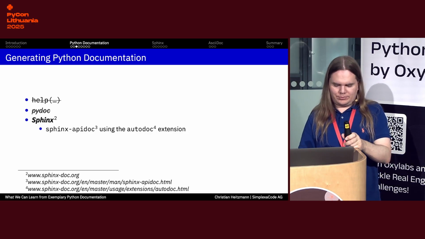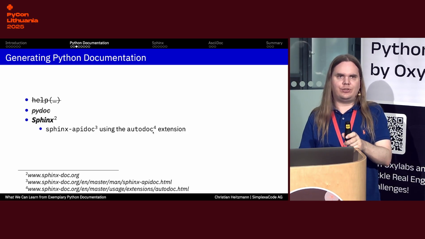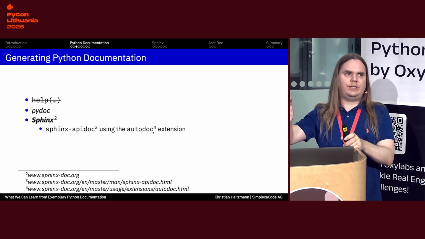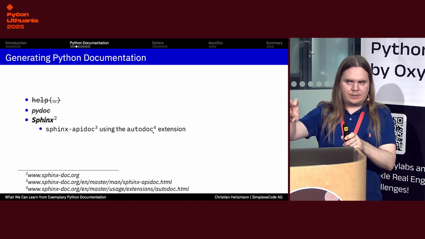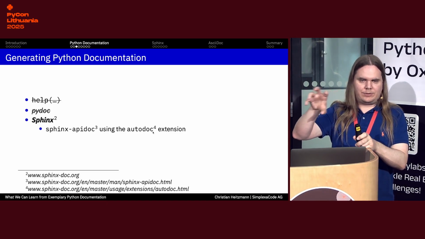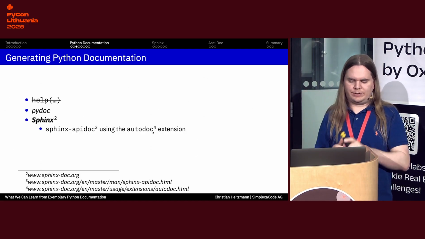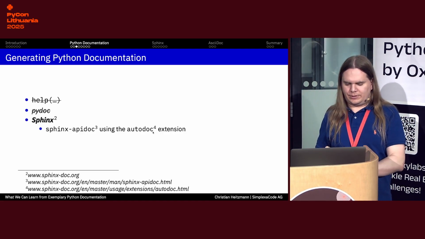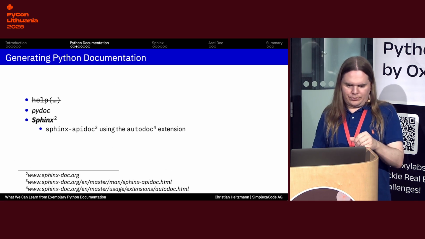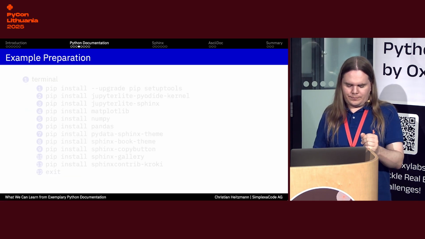Or this is the program, excuse me, this is the program, and this is the extension. And then it really looks into your Python files, extracts the doc strings, and then creates a documentation out of it. So these are the add-ons you need for Sphinx.